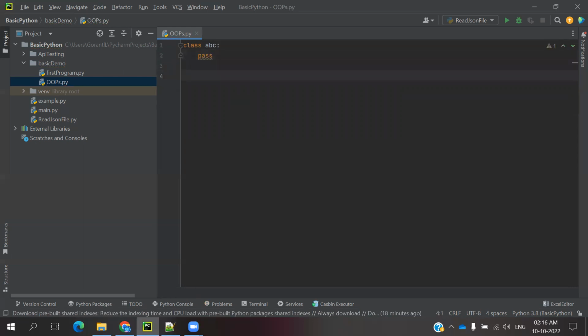Now in this situation we can easily create an object. An object is an instance of a class. When the class is defined, only the description of the object is defined, with no memory or storage for attributes.